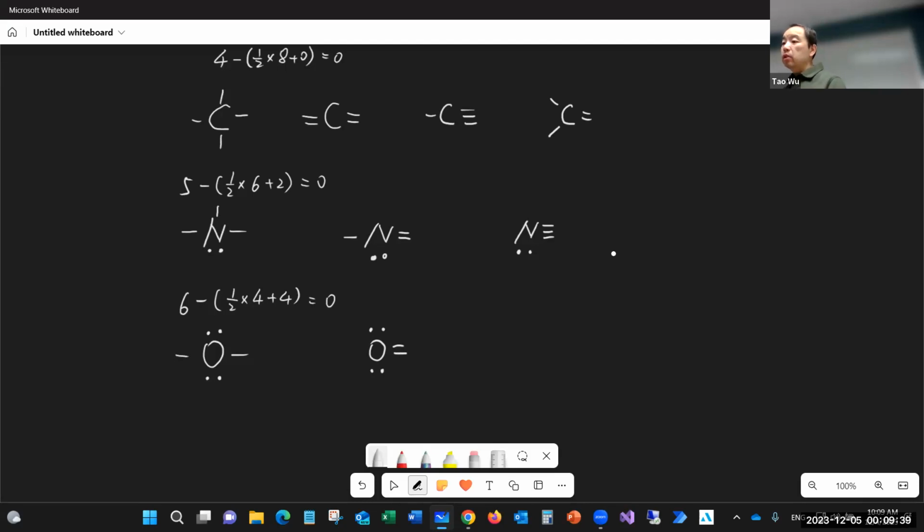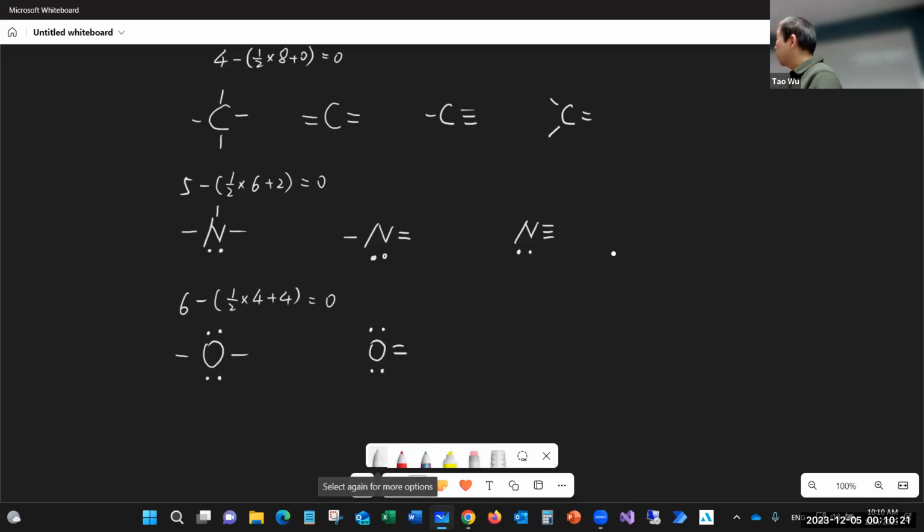If you're talking about oxygen with a triple bond, this is possible, but very rare. Like what we talked about with carbon monoxide. You see, carbon monoxide is not stable, but this is the best structure for carbon monoxide. Neither carbon nor oxygen would like to have a triple bond. This is not stable, but we still have carbon monoxide. Just know that carbon monoxide is not as stable as carbon dioxide. So these are the options for nitrogen.